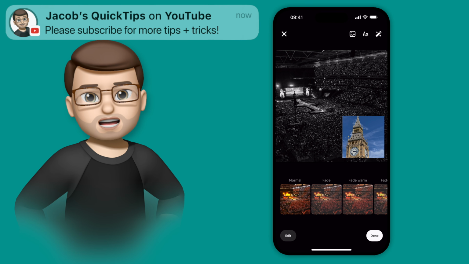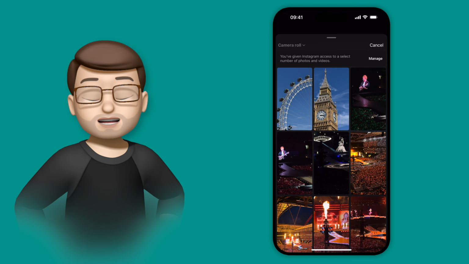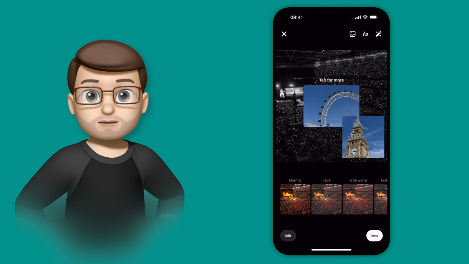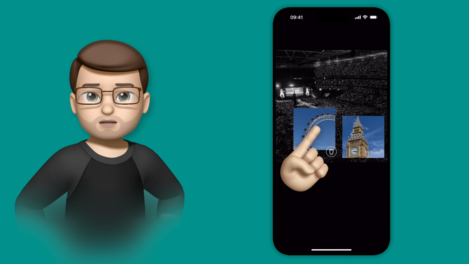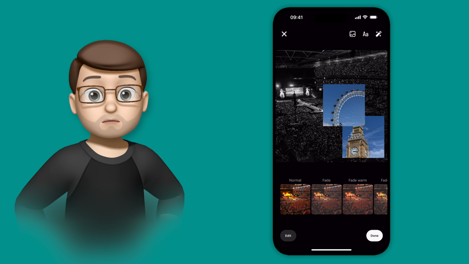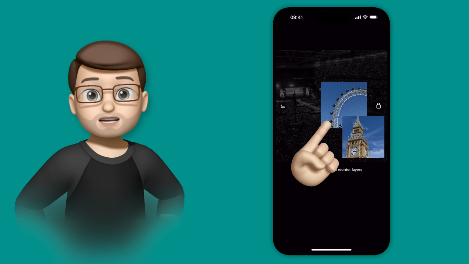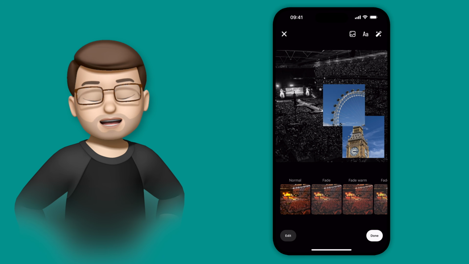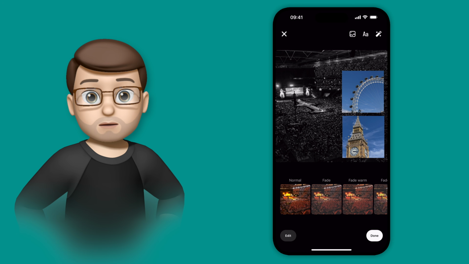I want to add a bit more of the London context to my post, so I'll use this picture in the bottom corner. And I think I'll add another one to sit just above it by pressing that photo button at the top again. Now I've got a second picture, I can again change the shape, but I can also overlap them together should I wish to. As you can see at the moment, this new picture is on top of the old one, but I can even change that layer order by tapping and holding and then swiping up or down to change the order of those photos. I think I just want my picture of the London Eye to actually go above the other one on the side of my post here, so I'll put it in place.